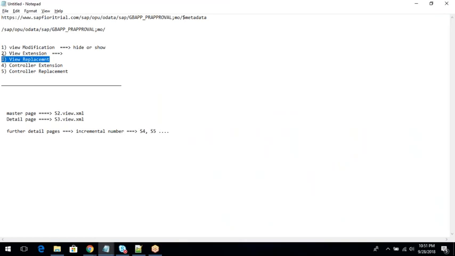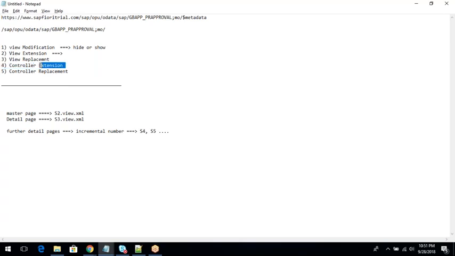Whatever extra UI elements you want to create, you can create, and so on. Now, you have two techniques, controller extension and controller replacement. But here, the first preference should be given to controller replacement, not controller extension. This is a little reverse to view extension and view replacement, because controller extension is not actually a good technique. Why it is not a good technique, I will tell you.